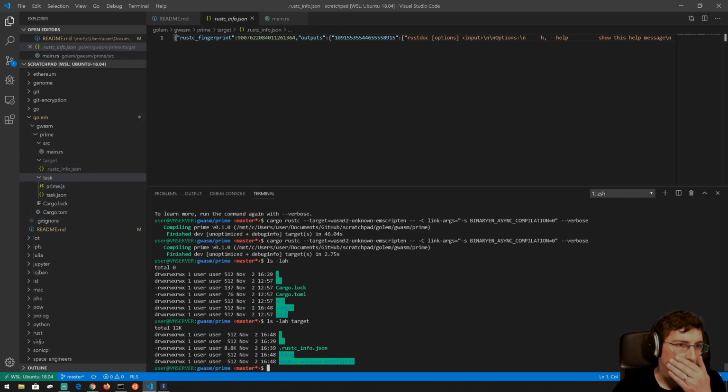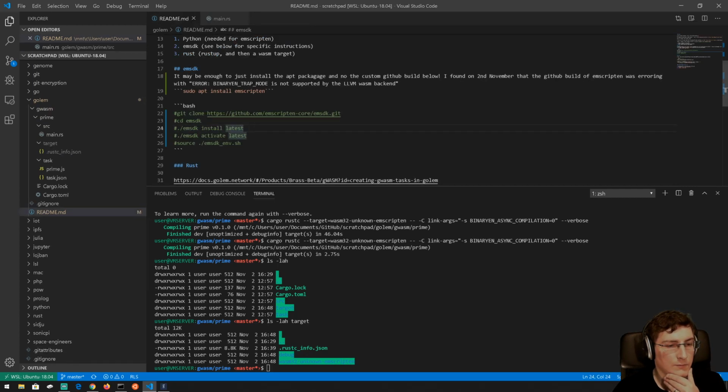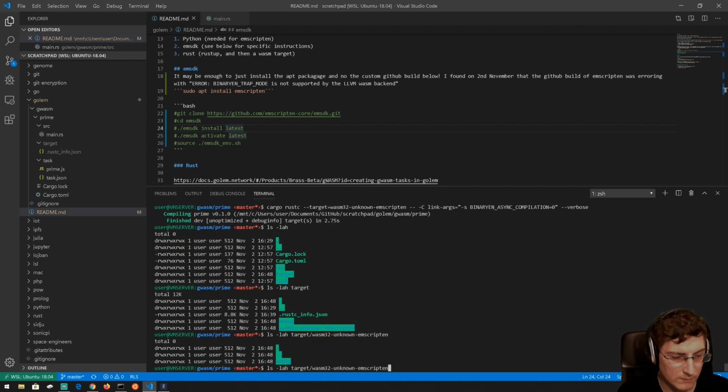So we now have a WASM file, I guess, somewhere in here. Except I can't see it. Look in here.